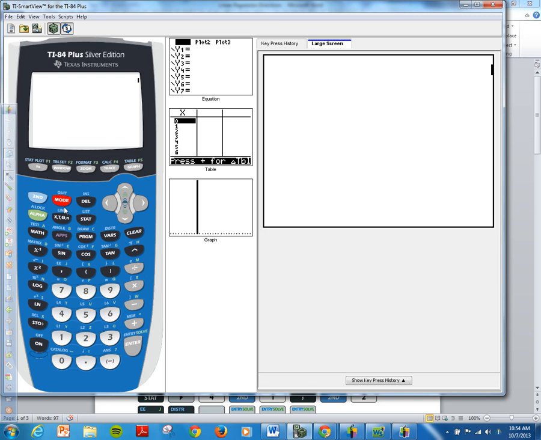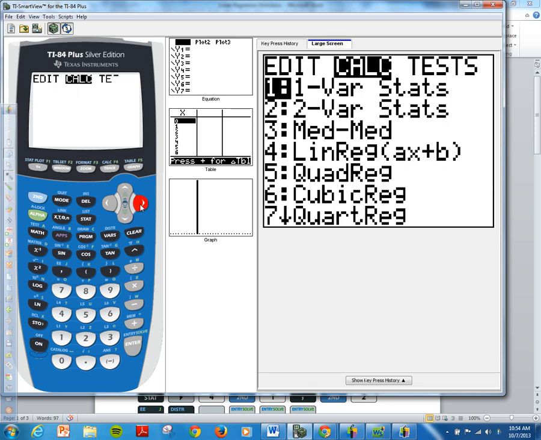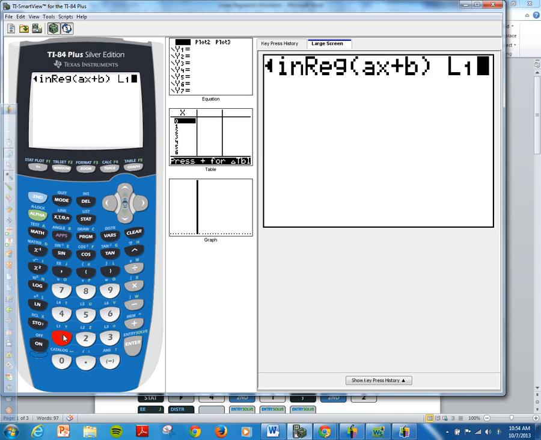And then we're going to do a linear regression. So we're going to go stat, over to calc. Number 4 is linear regression. So if your calculator looks like this is what you're going to do. And if your calculator, how many people have a little list of things where it's like, what is state X list, Y list? And then, okay, so where you see X list, you guys are going to go second L1. For those of you that your calculator looks like this, you're just going to hit second L1 as well. Then we're going to hit comma.